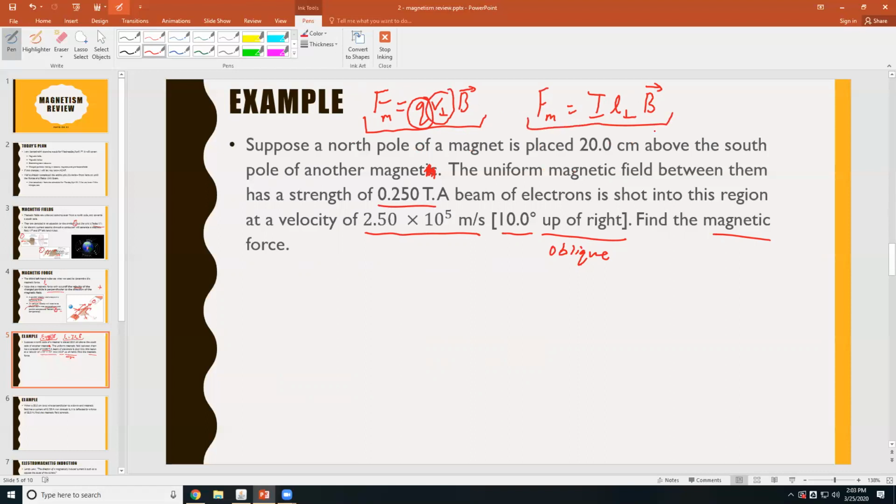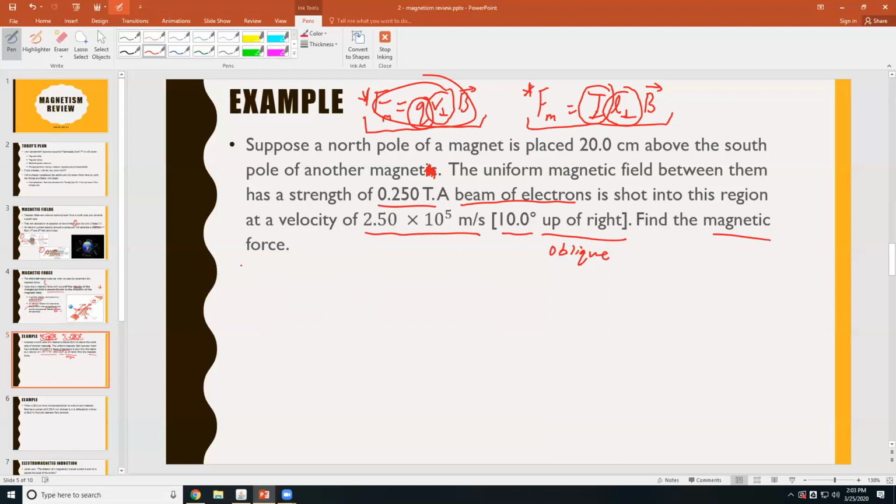The other magnetic force formula is used for when you have a wire, right? Some sort of current carrying conductor. And the reason I know this is not only this I right here, the I actually represents the current flowing through the wire, and that's measured in amps. But this L is the dead giveaway. The L represents the length of the wire in the magnetic field perpendicular, that's what the little perpendicular sign means, perpendicular to the magnetic field. Long story short, you use this one on the left if you have a single particle or a beam of particles, and you use this one on the right if you have a wire, okay? Since we have a beam of electrons, we're going to be using the big one here on the left, right?